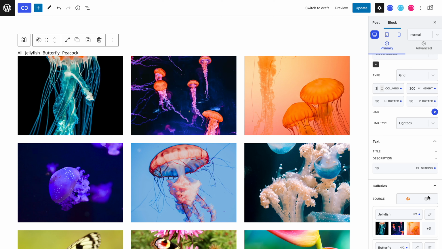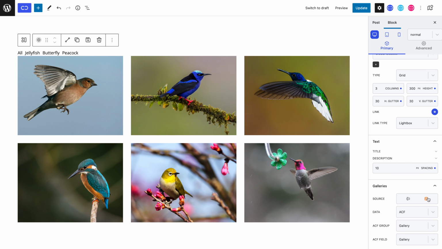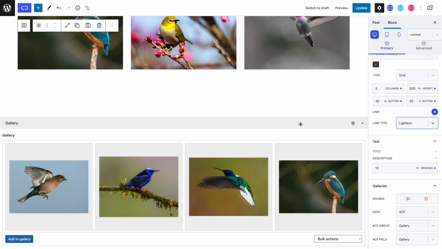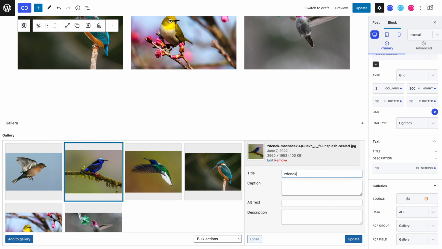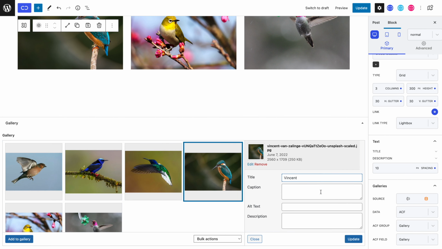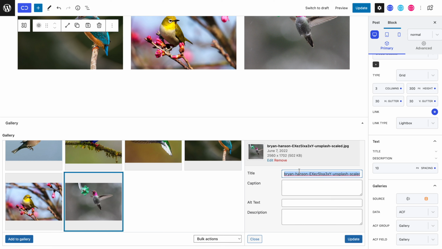However, there are a few key differences between designing a static or dynamic gallery. For instance, for the link type, you can only select the Lightbox type. Additionally, setting up a title and description is a little different, since you have to set them in the ACF Gallery field. This is simply done by selecting an image and filling in the title and caption text areas. However, don't forget to update your page for these elements to appear.